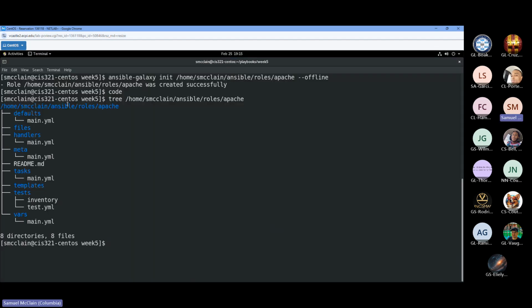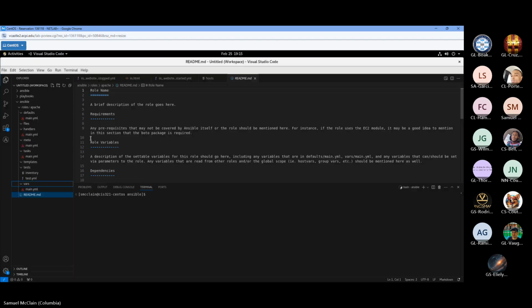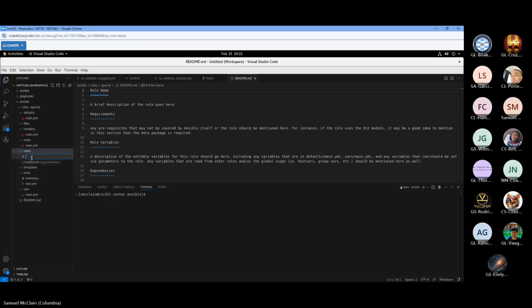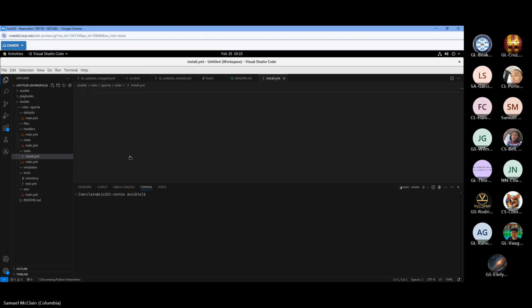So in VS Code, under our tasks section, I'm going to click new file. And I'm going to call this install.yml. And we're going to install. Name is install Apache web server.